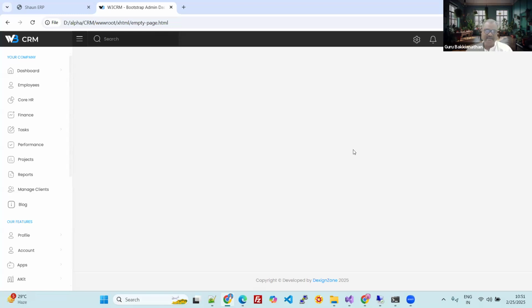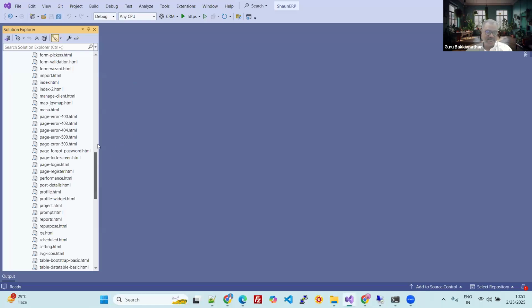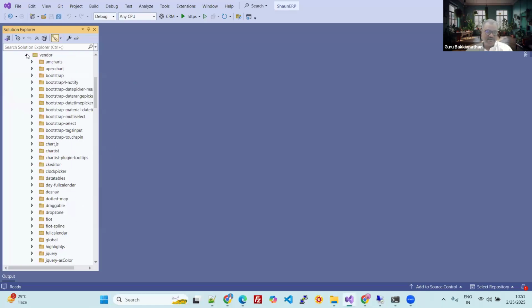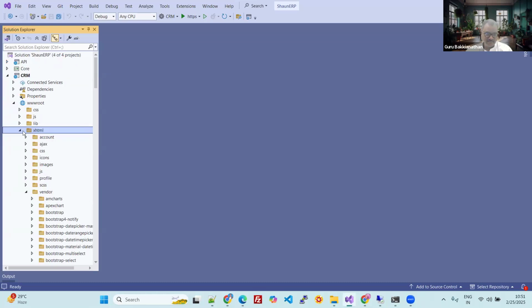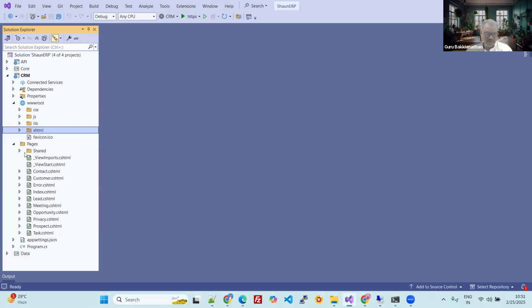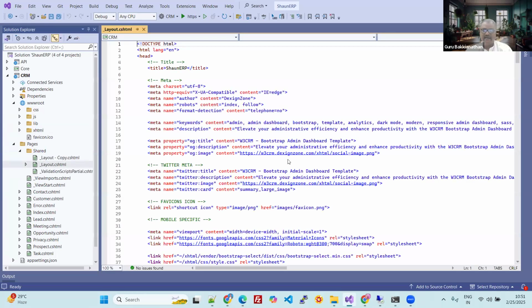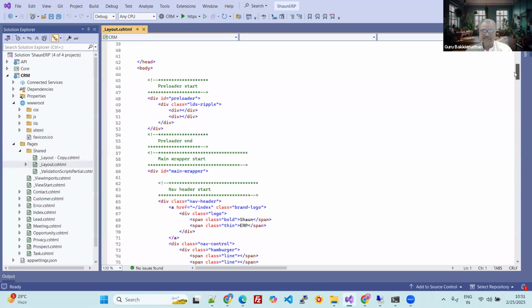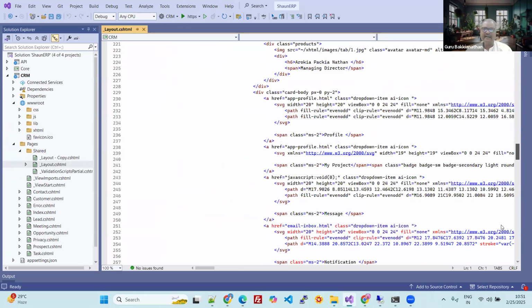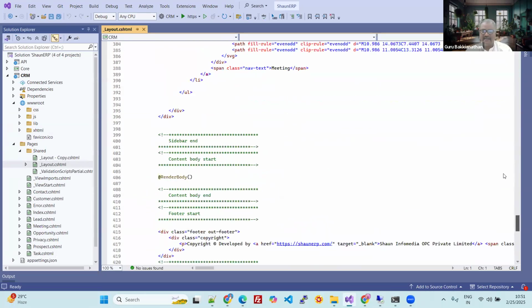I integrated the empty page section in our layout.html, the shared file. I integrated that properly, mapped all the libraries properly, and cleared all unwanted elements.